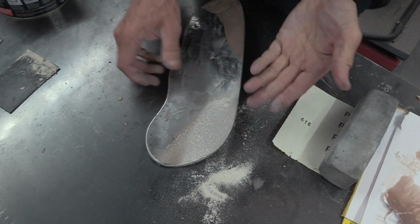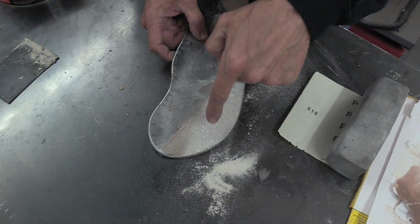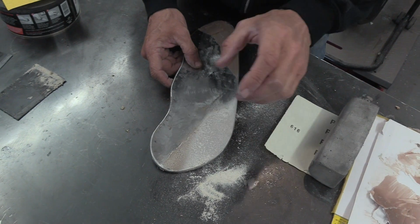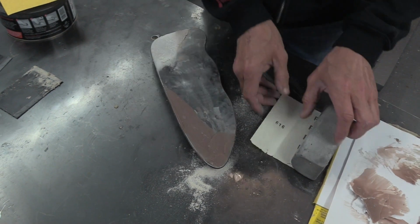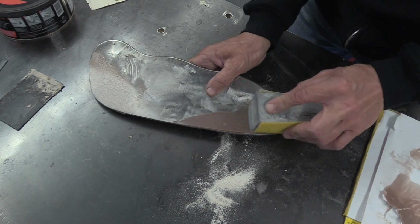And there we are. I think we all knew that was going to work. That's standard body filler. It has got these little grainy pop marks in it, which regular filler doesn't, but that could be because it was very slightly damp when it went on. But that wasn't what this was about. This was about testing this, which is talcum powder mixed with resin and hardener. So let's see if it sands.